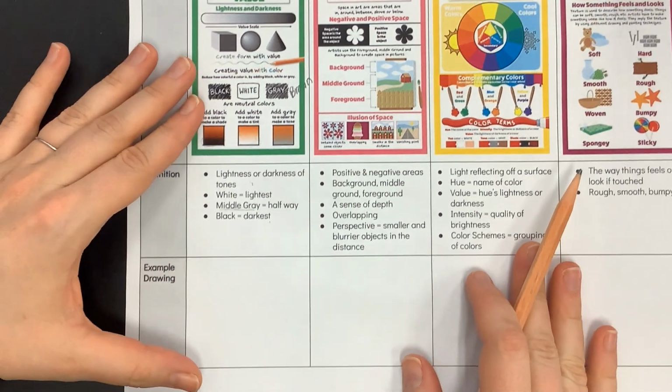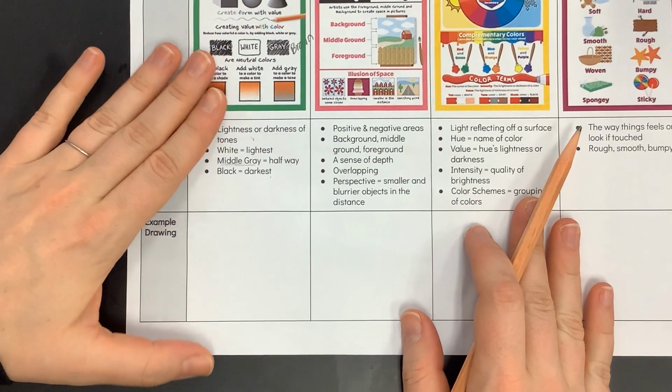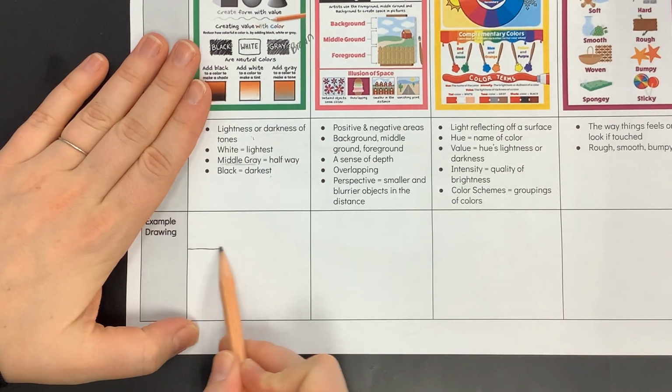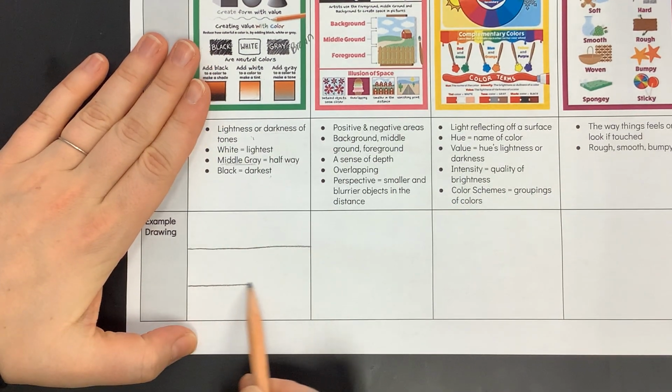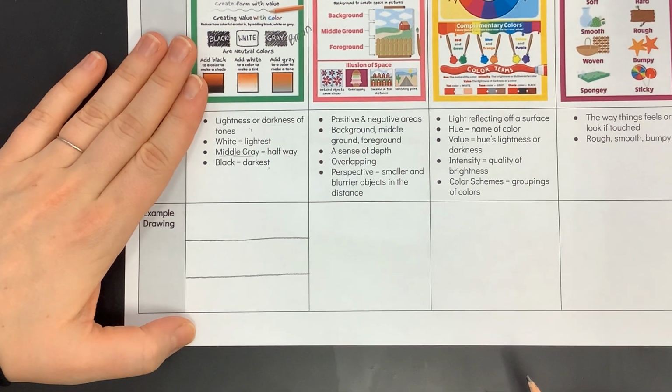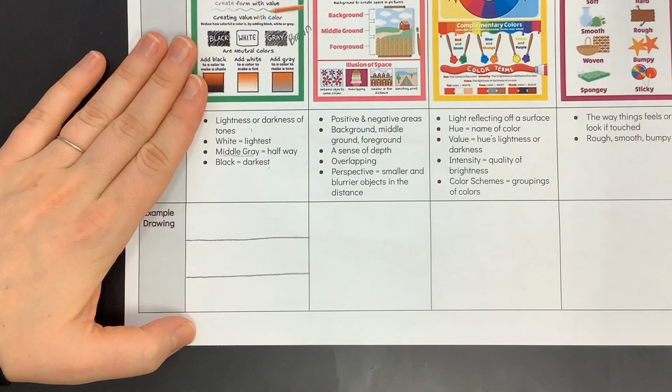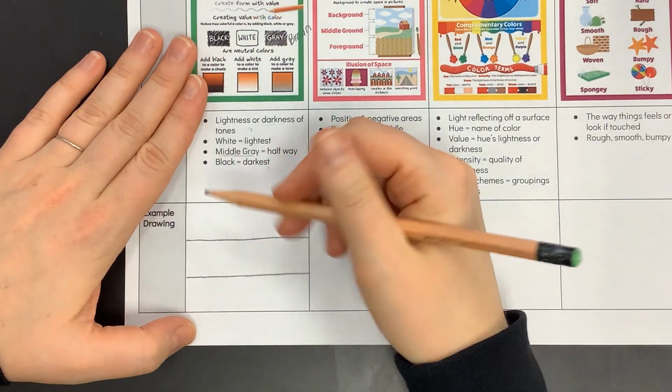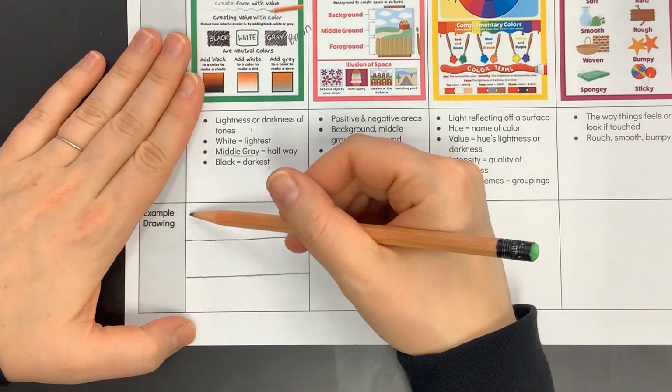So we're just going to break it down into 3 separate value scales to show you how you can do it. I'm going to divide my sections into thirds, so draw 2 lines. For the first value scale, if you're left-handed, you want to do the opposite of what I'm doing so you don't smear your hand through what I'm drawing. But we're going to just start on the left because I'm right-handed.